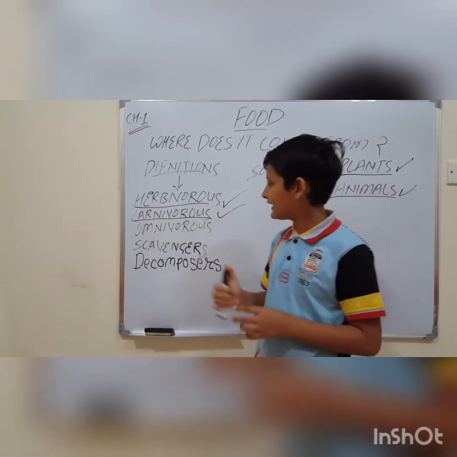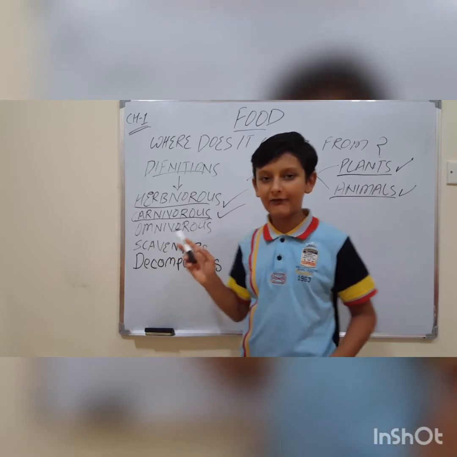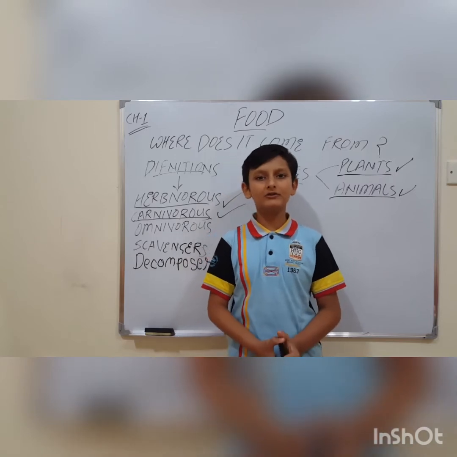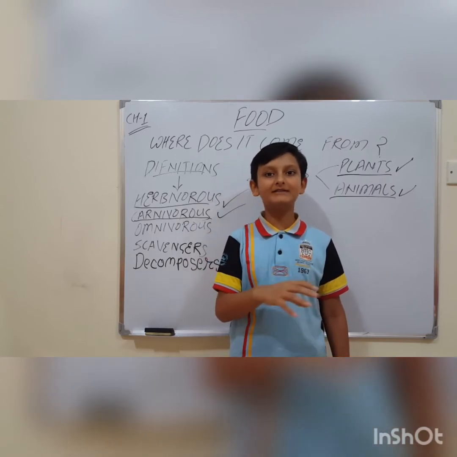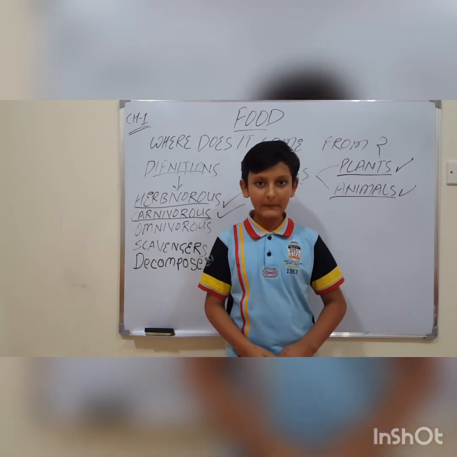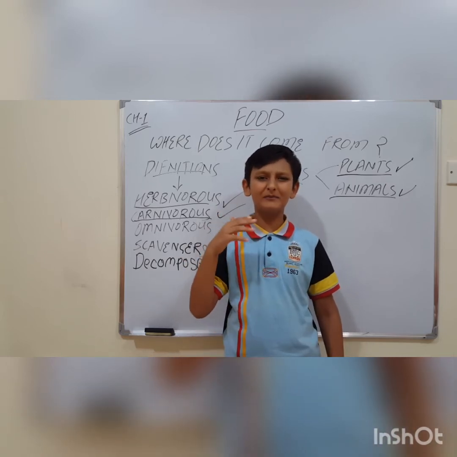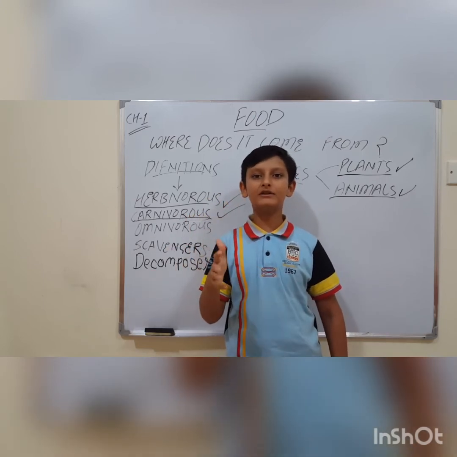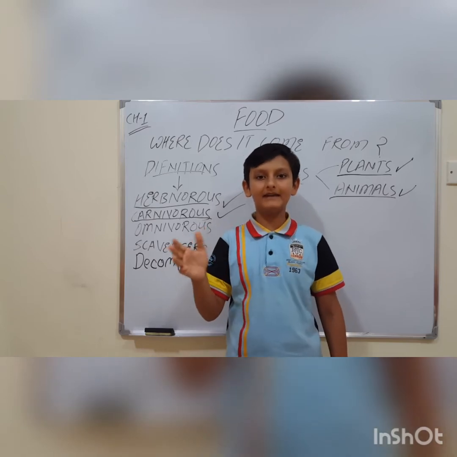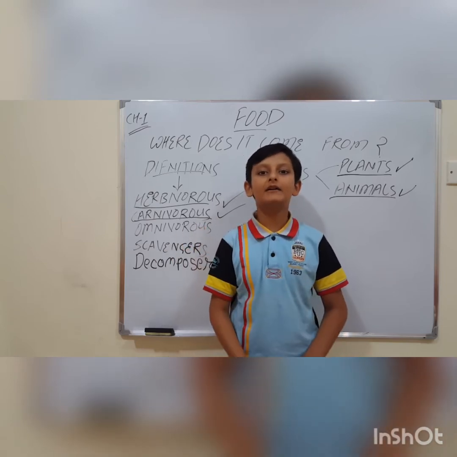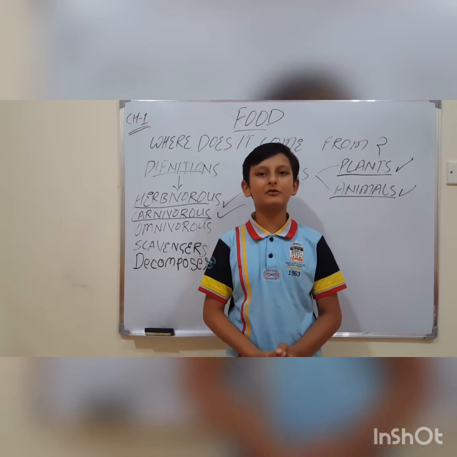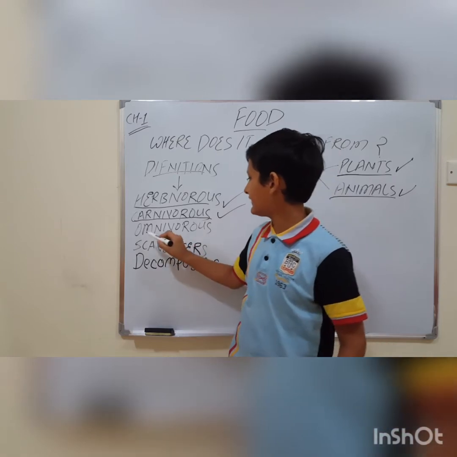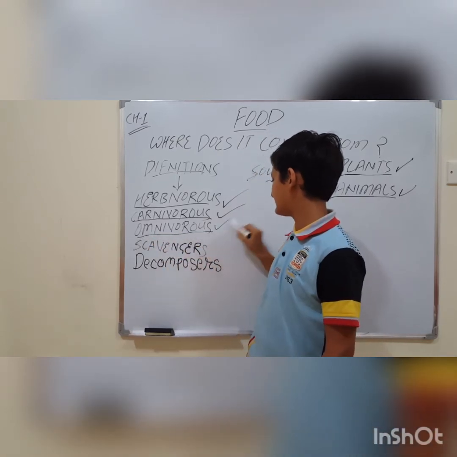Okay, now I'm going to tell you about omnivores. As I have already told you, we are omnivores, because omnivorous animals are those that eat both flesh and plant products. We are omnivores because of our teeth structure: we have both incisors and canines, so we can eat both of them. Examples of that are bear and raccoon. So I have told you about omnivores also. Let's just take it.